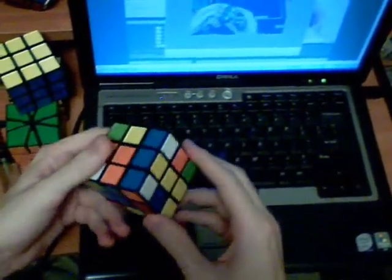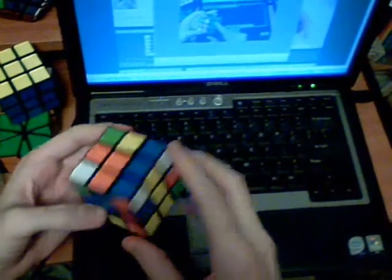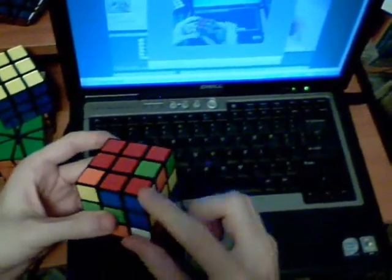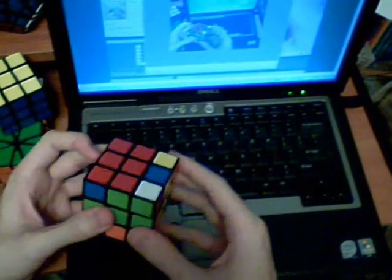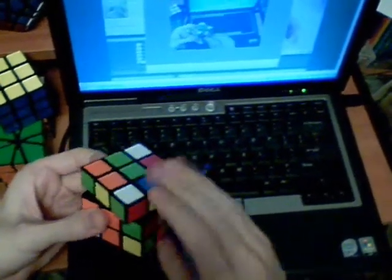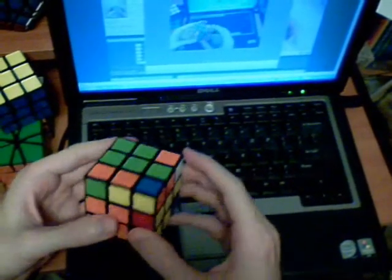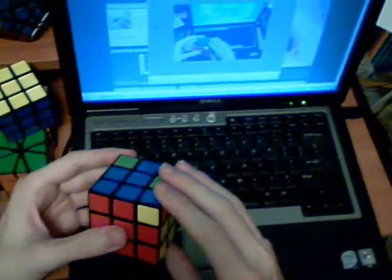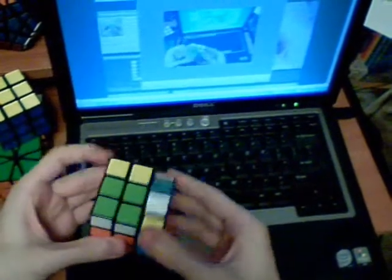I have just a quick cross and I see that I have these two right here and I also have this edge and this corner. I'm going to go ahead and do this edge and this corner - so match up there, pair it, put it in. And I see that I have this edge and this corner together, which is a nice case, so I just pair it up and put it in. Then this is that orange and blue corner from earlier. What I do when I have this case - put it in the back, R U R' U' three times. And I keep these two pieces in mind when I'm doing that.